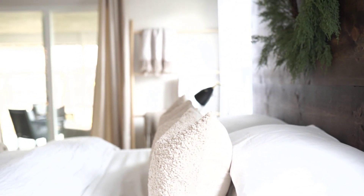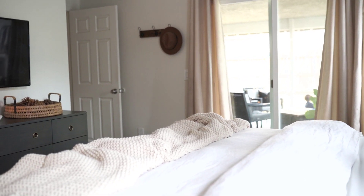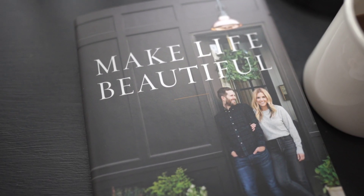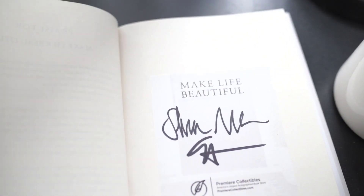This room has quite possibly become one of my favorites in the house. We have a patio that goes right off our bedroom with a little fire pit and some chairs, and it's getting nice and cold now so we can go out and enjoy it. My husband and son are out there with the fire pit going. I cannot wait to dive into a new book and a warm cup of coffee or a chai latte — this is one of my newest favorites, 'Make Life Beautiful' by Shea McGee, and I got a signed copy!